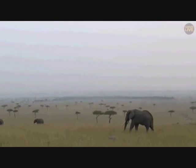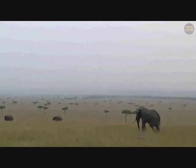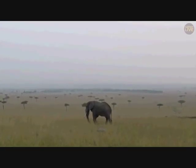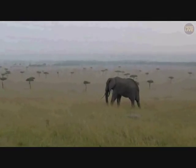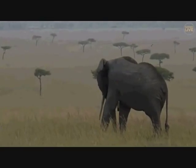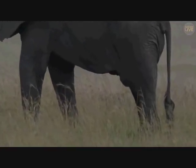Normally that's not a problem, because elephants are very inquisitive, and it's lovely to have them around, and they are curious about the smells of the vehicle and probably the noise that we make and the weird and wonderful sounds that humans produce. We probably also smell quite bad. But with what we know about this bull and the generality of bull elephants in musth, we don't want to be hanging around a big bull like this that's firstly intent on coming towards us, and secondly we know that when they are in musth they have a slight inkling of being a little bit aggressive, because they're not getting their way with the girls, and so they want to take it out on us.